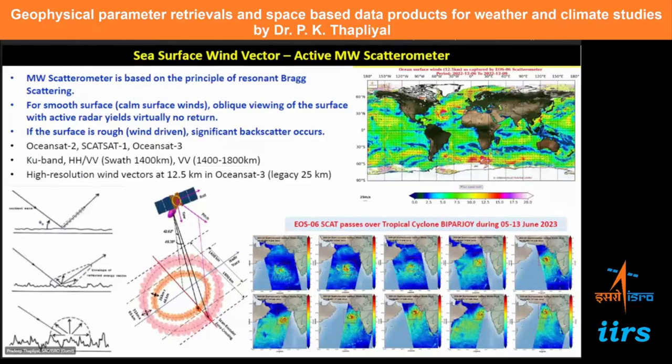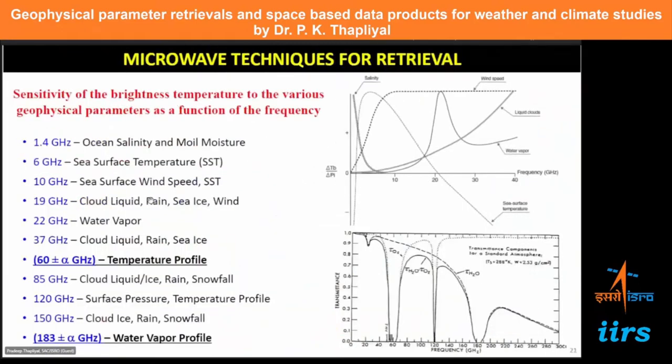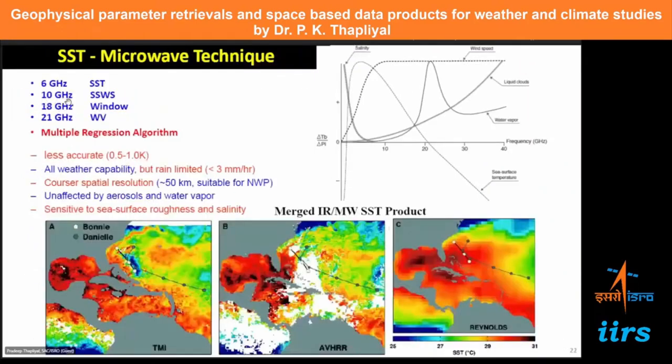is very important for your atmospheric prediction. Sea surface temperature is very important, and apart from sea surface temperature, sea surface wind is very important. And sea surface wind you can get from microwave measurements. Now there are two measurements: one is microwave passive measurement, and another is active measurement. In passive measurement, that is the microwave radiometer, I discussed here that even the 10 gigahertz emission is sensitive to sea surface wind speed.